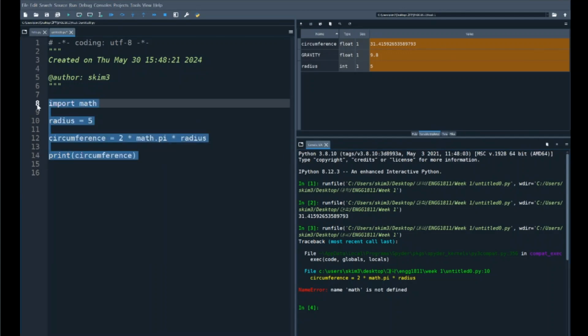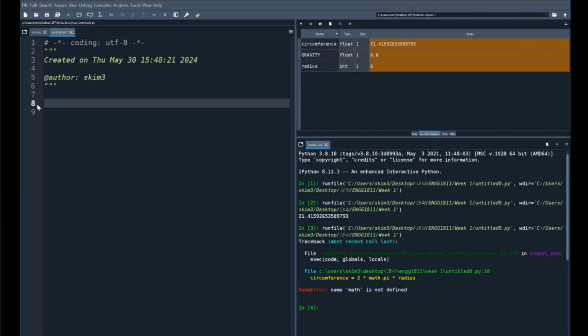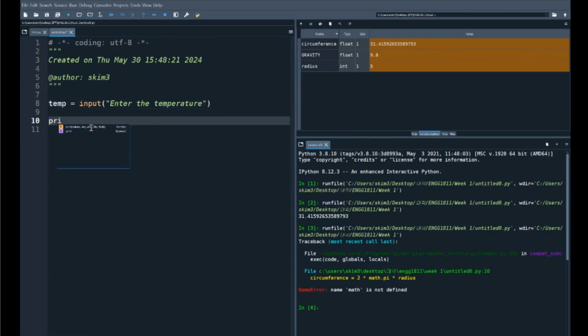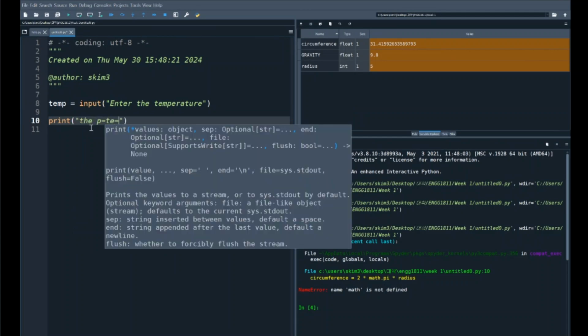One way we interact with the code is, for example, with temperature. I'll just do temp, and we can do input, enter the temperature, and we want to print the temp.